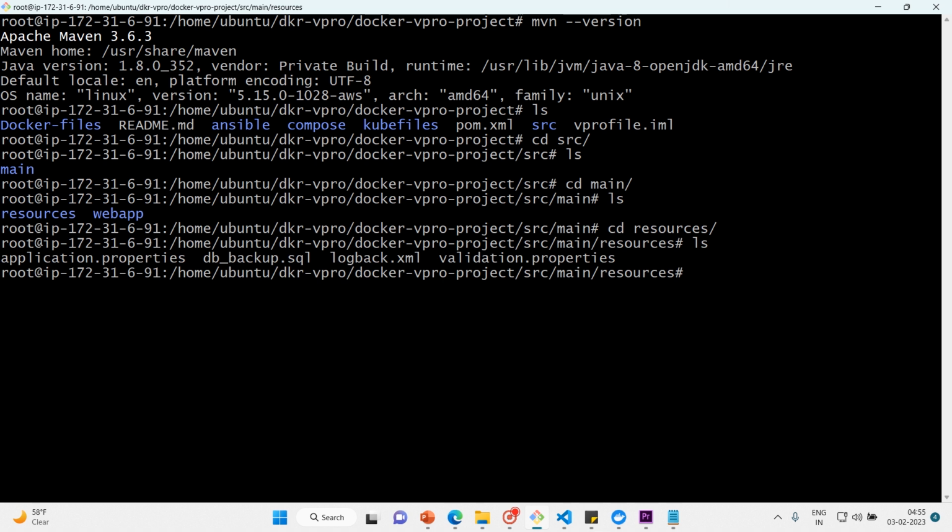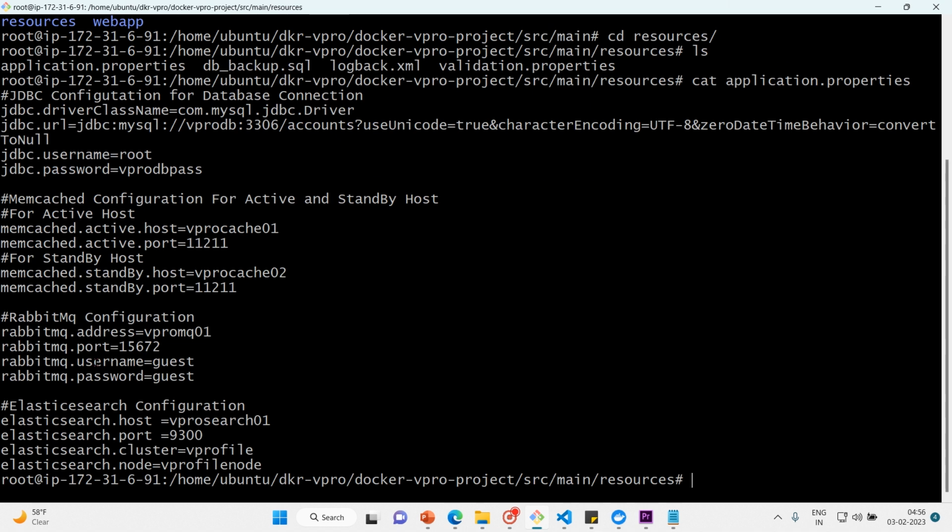You got the application.properties and db_backup.sql. Let's look into the application.properties. So cat application.properties, and here you can see complete information about all of our services.